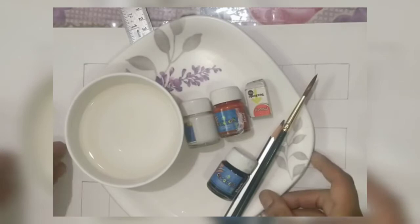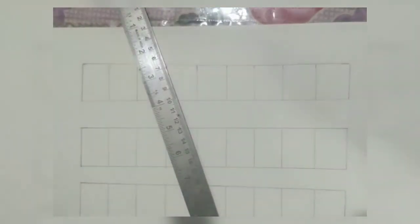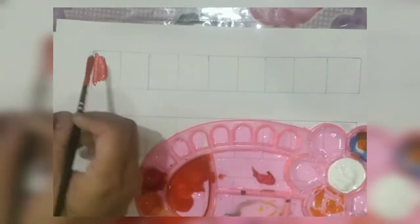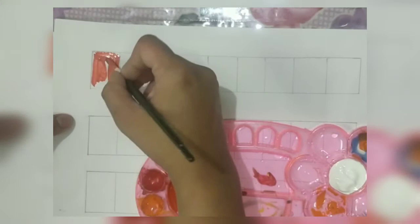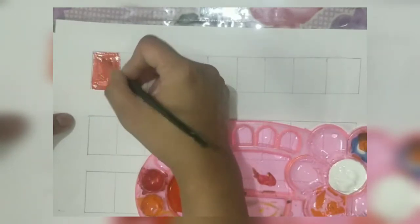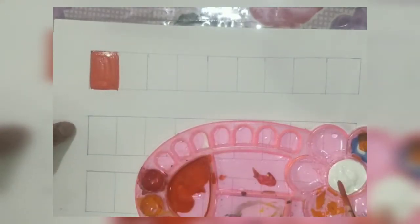Now for today's work, we need these basic materials. With the help of a ruler, I have created boxes divided into nine equal portions, and I have created three blocks — in the first one I will be using white, the second is black, and the third one is gray. In the first block I am using the pure bottle color, and on the same palette section I will be increasing the white.